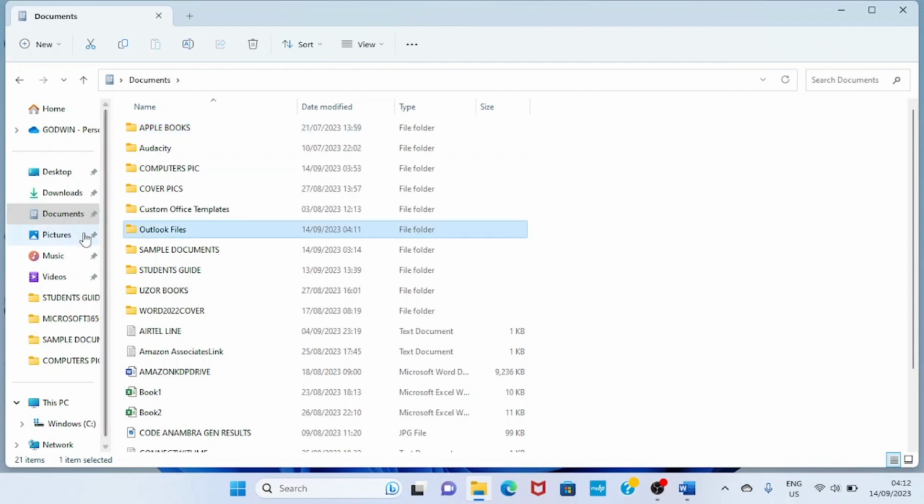As you can see, it will take me to all the folders that start with the letter O. And here, Outlook is the first in this sample. Maybe I have a lot of folders like Outdoor and the rest. So once I get to the O, I can then easily navigate to the folder I want to get to.